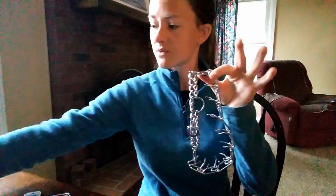And it just makes me so mad to think that some people may have ordered the wrong collar, gotten the wrong thing, and just not even known it. Because if you have not used a real one, you'd never know the difference. It says Herm Sprenger. It's marked the same way. Another thing, too, this just came in a plastic bag, like this, with this little bag that it came in.